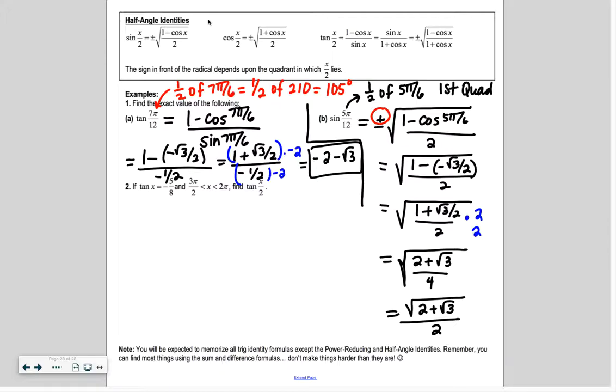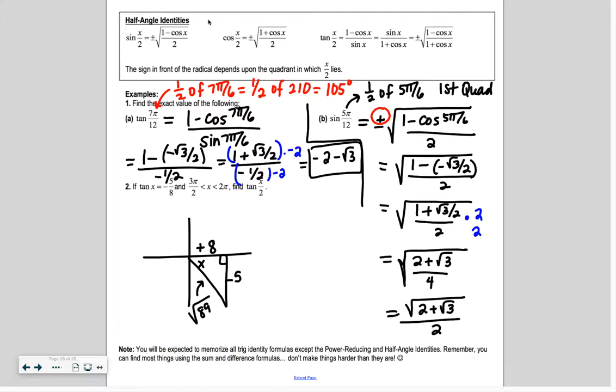And then the last one, again, is a triangle drawing, right? So it's saying that x is between 3 pi over 2 and 2 pi. So you'd have x here. You'd have opposite and adjacent, right? Negative 5 and positive 8. You'd find this missing side, which ends up being, what, 25 plus 64? Ooh, 25 plus 64, so 89 under a square root. Isn't that lovely? And then you'd go through this work.